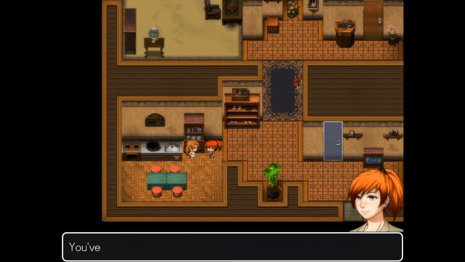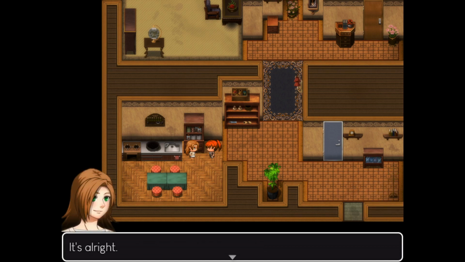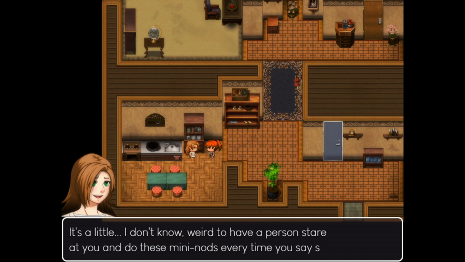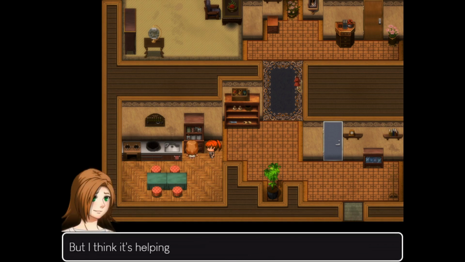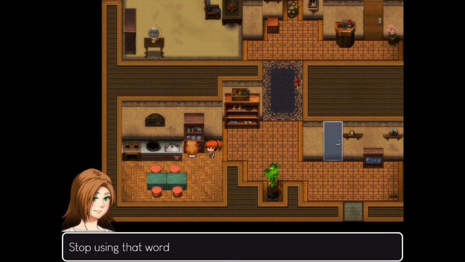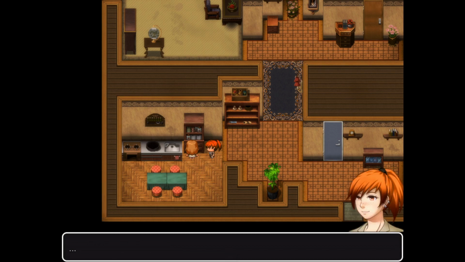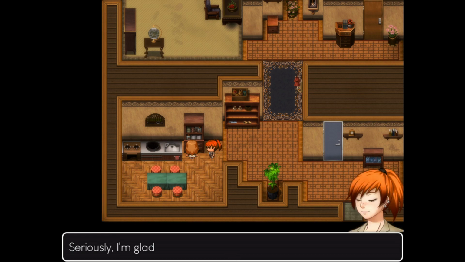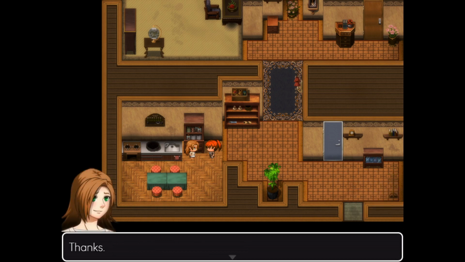I don't know about awesome. You've been seeing a psychiatrist, yeah? Is that going alright? Oh, yeah. It's alright. It's a little weird to have a person stare at you and do these mini nods every time you say something. But I think it's helping. That's awesome. Stop using that word. Radical. Tubular. Oh, God. Seriously. I'm glad you're doing good.